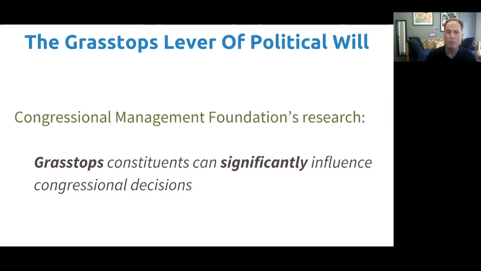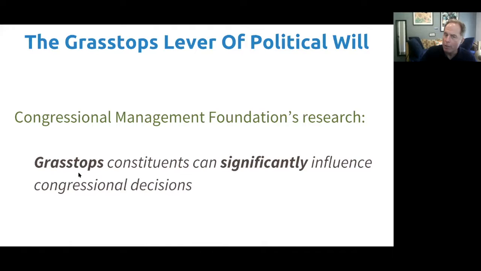They perform research to understand how Congress works. And they did a study and found that just a handful, a small number of coordinated constituent Grasstops influencers, those are the people like my friend Dr. Don Mosier, an influential member of the community, just a few people like that can prompt an undecided lawmaker to take a position on a policy.